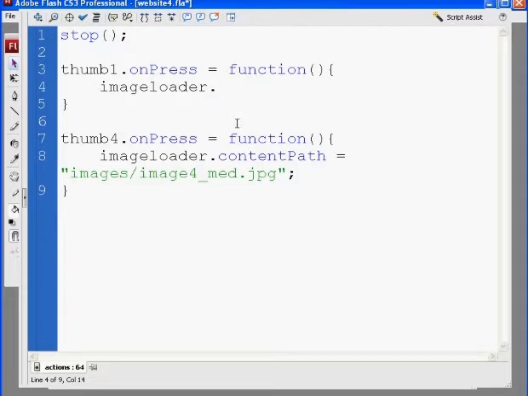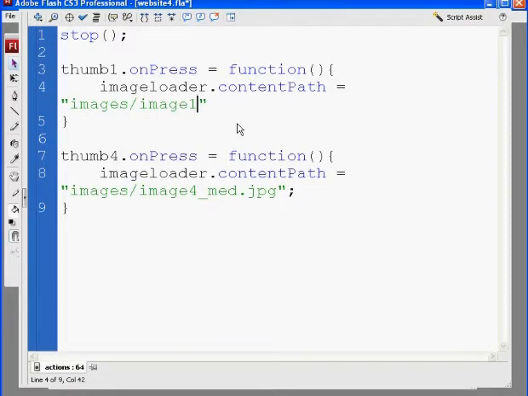And then I'm going to say dot contentPath equals, and then in quotation marks, the path to the image, which is images, the name of the folder that it's in, then slash image1_med.jpg, which is the name of my image file. So access the folder and then access the image, and I gave it the path on how to get there. At the end of that I can put a semicolon.